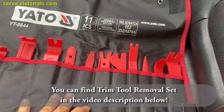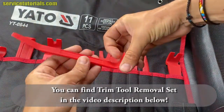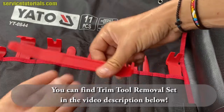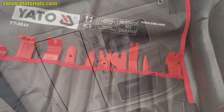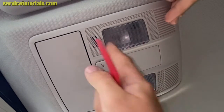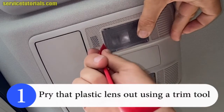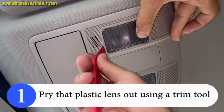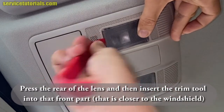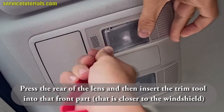We will use a flat head removal tool. First you just have to press on the rear part and then pry the plastic lens out using a trim tool. So press the rear of the lens and then insert the trim tool into the front part that is closer to the windshield. And then you just have to take it out.